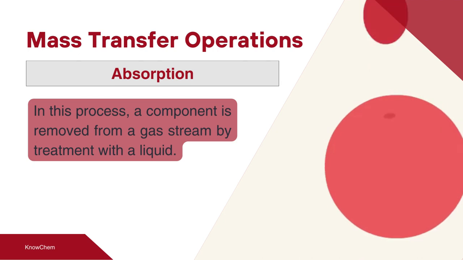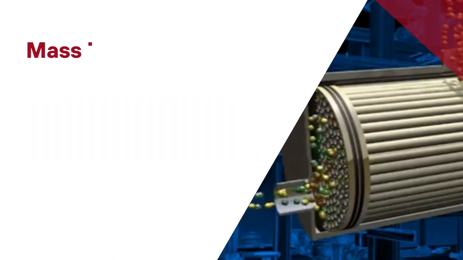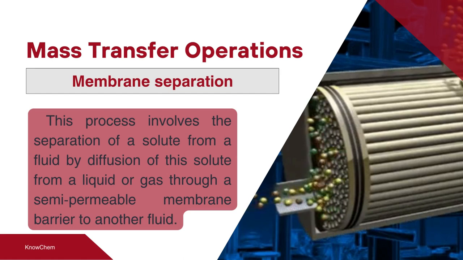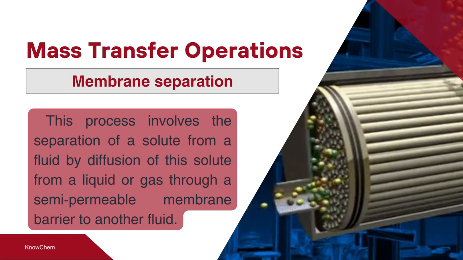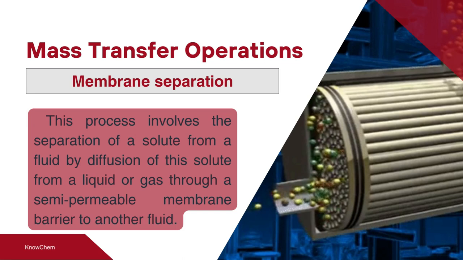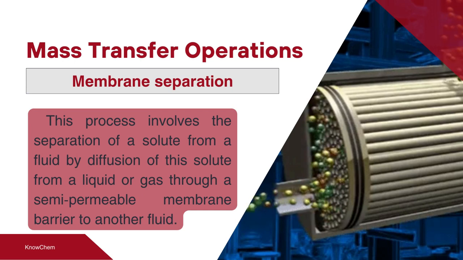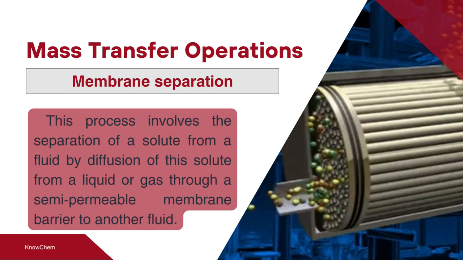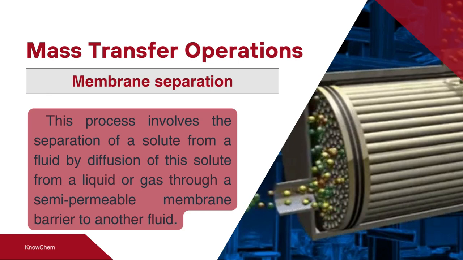Or in caustic solution. We now move ahead to one of the most versatile and upcoming operations, which is membrane separation. When the separation of solute is required from fluids, it is done by the mechanism of diffusion of the solute from either liquid or gas through a semi-permeable membrane. The most common example is reverse osmosis for water treatment. In membrane separation there are three types of membranes: permeable, semi-permeable, and non-permeable. Permeable membranes allow solutes to pass through completely; semi-permeable membranes provide selective allowance as seen in RO; and non-permeable membranes act as a barrier that does not allow any movement of the solute.